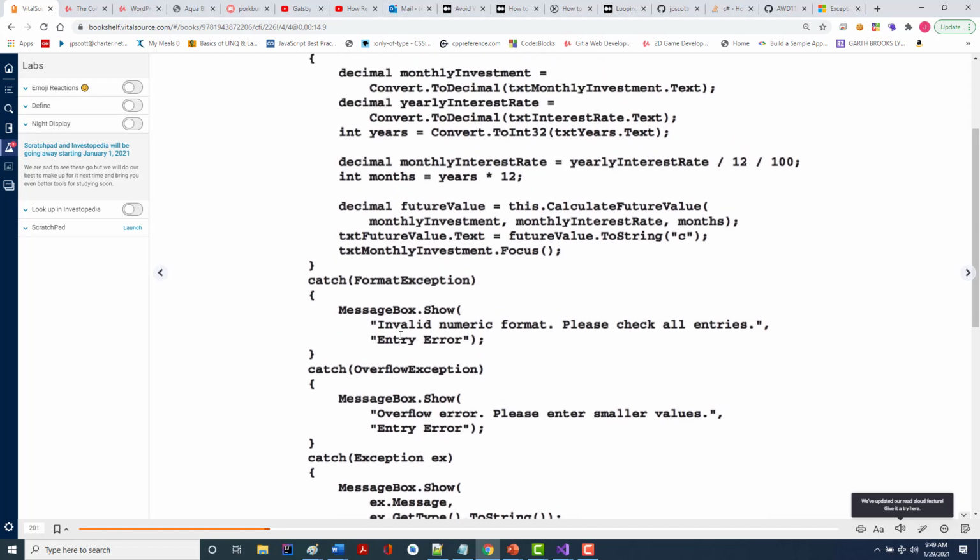So what's the difference between these? A format exception says typically it's expecting a numeric field and you put something non-numeric in. Does that make sense? Or it's expecting an integer, like the number of months, and you put a number with a decimal in. Those would both be format exceptions. What's an overflow exception? All right. The best example of this would be like, you ask the person their age. And I don't know if you remember this, earlier in the semester, we talked about making it a byte. And that byte would have a range of like 0 to 255 or whatever. And let's say you put in 1,000. That's an overflow. It's expecting something that's no bigger than this, and you're giving it something that's that big. It's the old proverbial trying to shove 10 pounds worth into a 5-pound bag. All right. And then they're catching a regular exception like this.